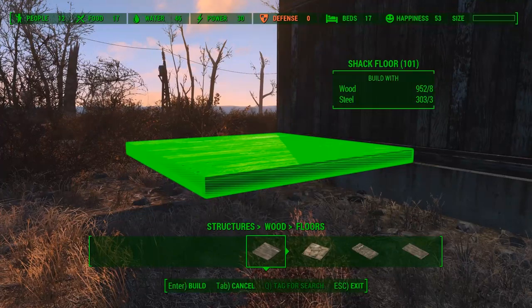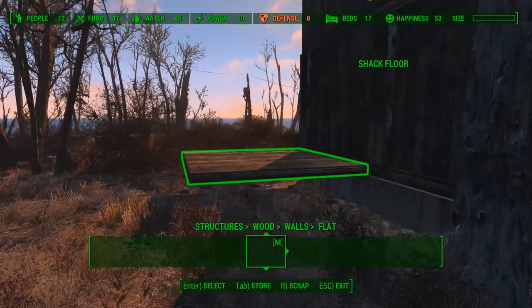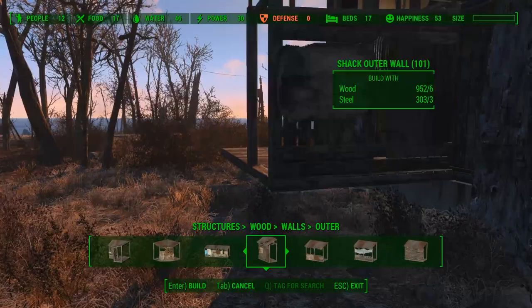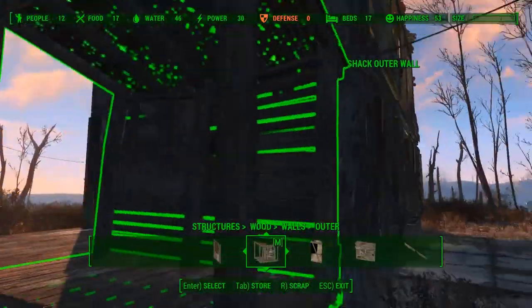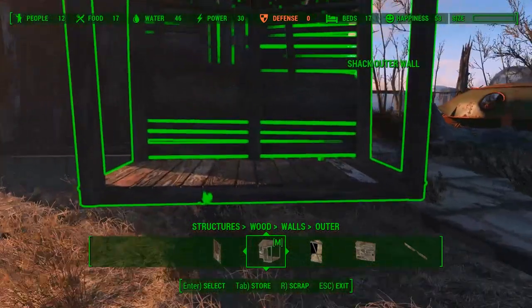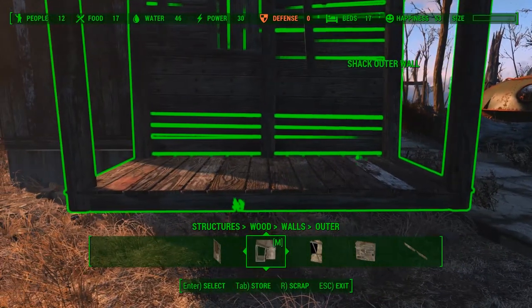I begin with snapping a floor piece to the school. We will remove this floor later, but first we will snap an outdoor wall to it. Then we use the Place Anywhere tool to move it around.